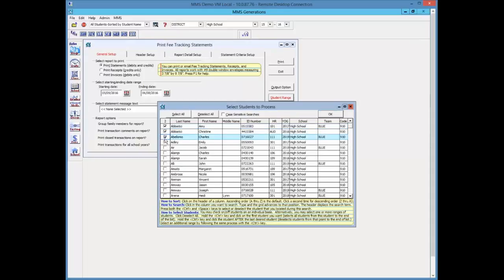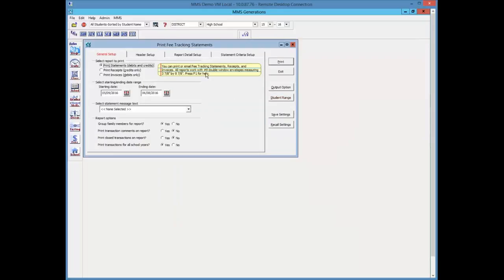So if I run for just the Abiaticis, I can recall any statements I have. I can do it for a month. I can opt to go back for the entire school year. I can have different messages depending what I have. I can include my closed. Closed transactions is where I have a debit and a credit that match. So I had a charge against the student. I had a payment cleared. We're cool. But I can opt to do multiple school years.